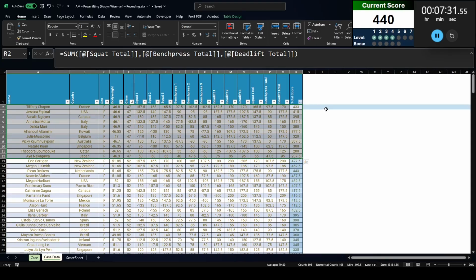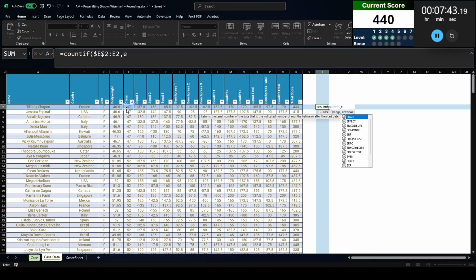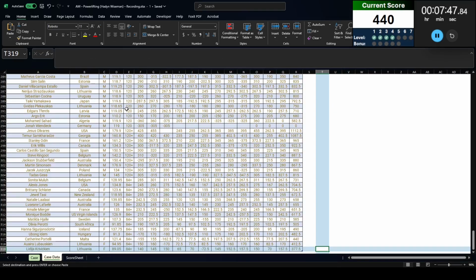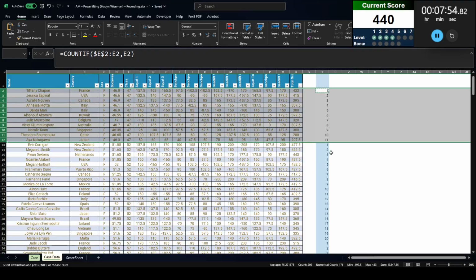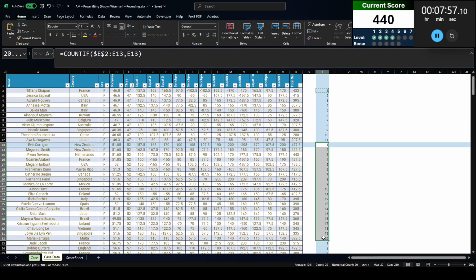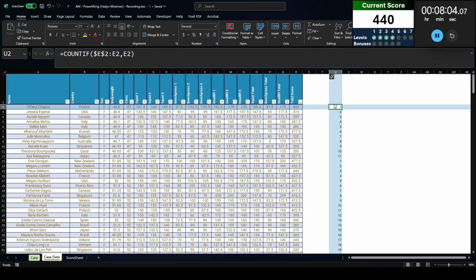So now what I'm going to do is count how many times this class comes up per row. So E2 to E2, and how many times E2 shows up. Now it looks silly because I typed that 3 times, but watch what happens when I paste it down. You see I get 1 to 11 there, so that's all the 11 women in that class. And then we go here, all the way to 20, all the 20 women in that class. So what that's doing is actually counting, but then restarting every time the class restarts.